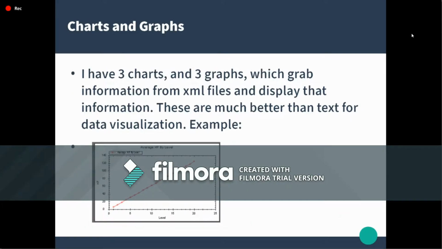While my website would not have normally contained graphs or charts, they are an excellent way to display data. So, I have put them in here for the demonstration. I have 3 of each which grab information from XML files, and then will display that information appropriately. One of said XML files is still just the sales summary from the lectures.